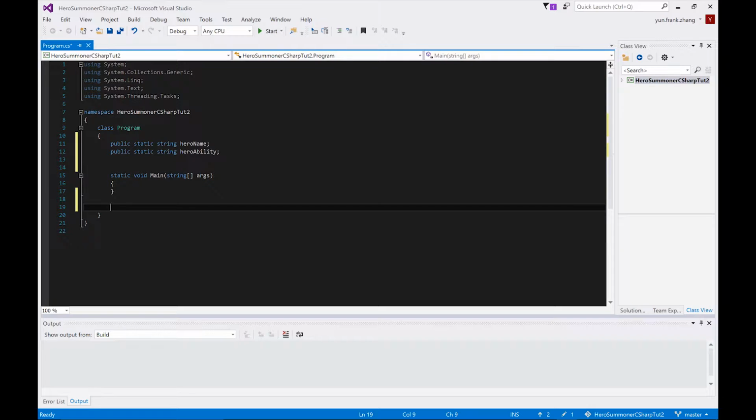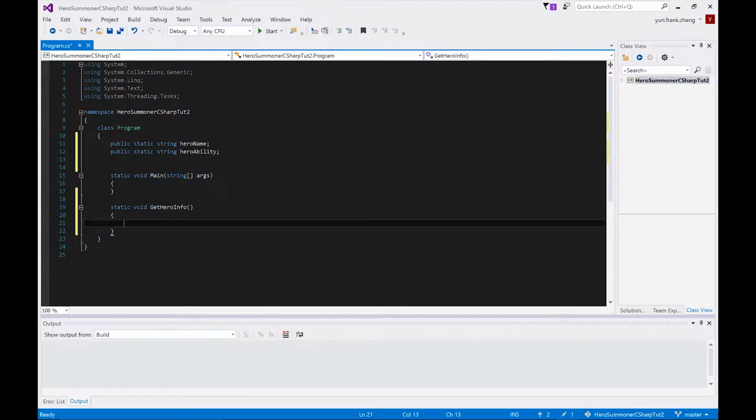So we're just going to create another static void method, and we're going to call this method GetHeroInfo, empty arguments, curly braces. And inside of the curly braces, we want to update the values of the fields we have created. So we're going to essentially use the same method of updating values from user input as we have discussed in the previous tutorial.